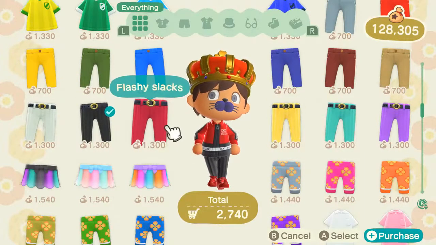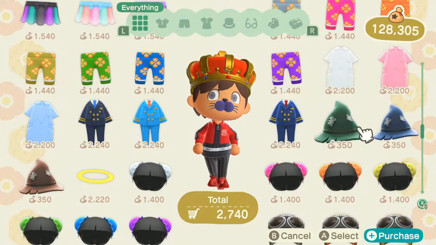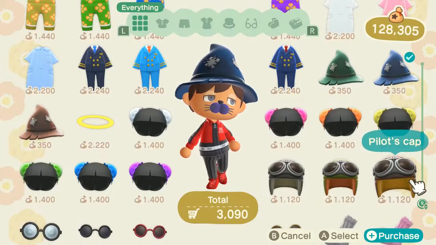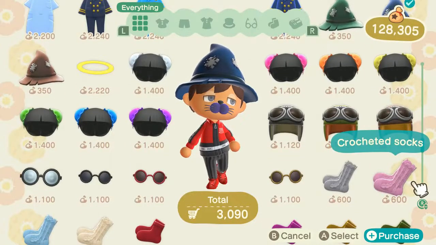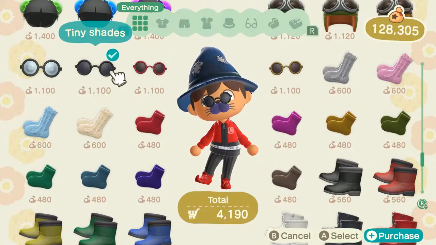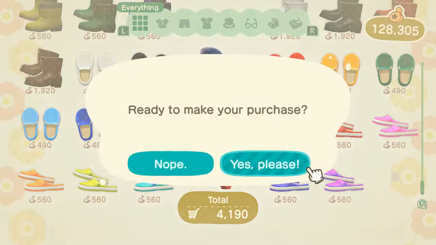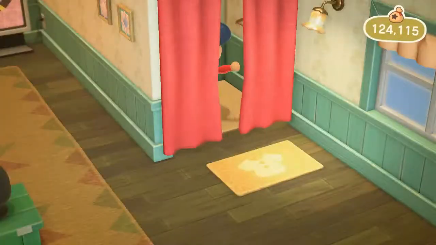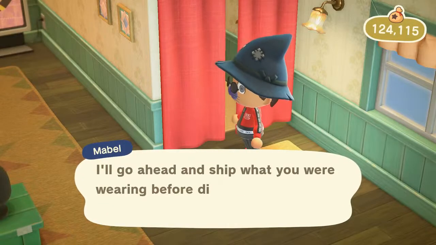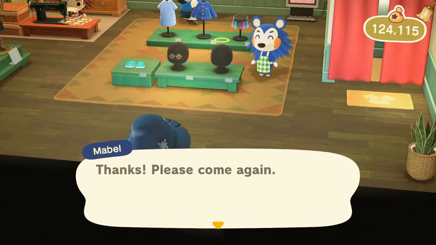Some flashy slacks. Oh, we have a pilot's uniform. Oh, we have like a witch's hat or something. That's pretty cool, actually. Or the whatchamacallit, warlock hat, I guess. Oh, and we can get the black tiny glasses. Yeah, there's actually some cool stuff here. Neat.